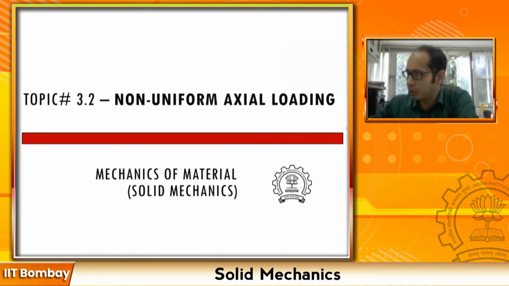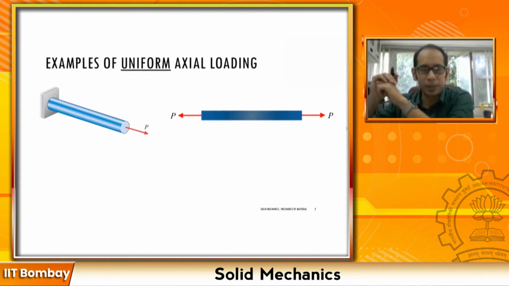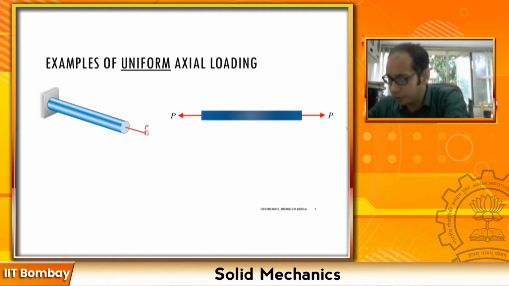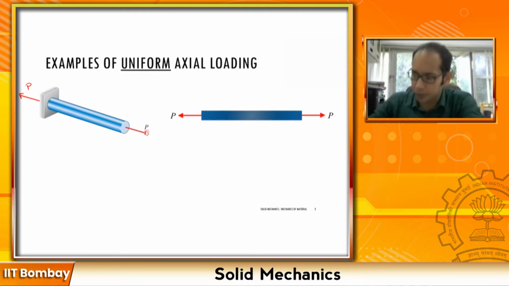As you know already, for uniform axial loading, one example can be this one over here. You have a cantilever bar, maybe weightless for this particular case. You are pulling it with a force P, which automatically means you will have a reaction force on the other side. So you will have a reaction force equal and opposite P over here. If you look at this bar in 2 dimensions, you have a reaction force P over here, another reaction force P over here.